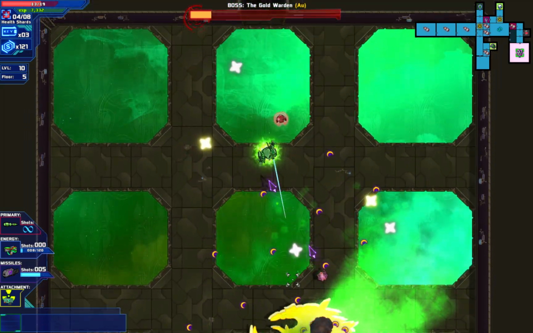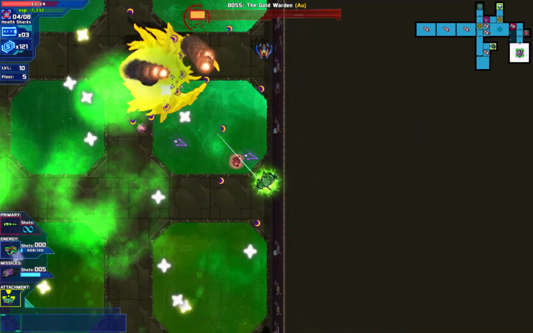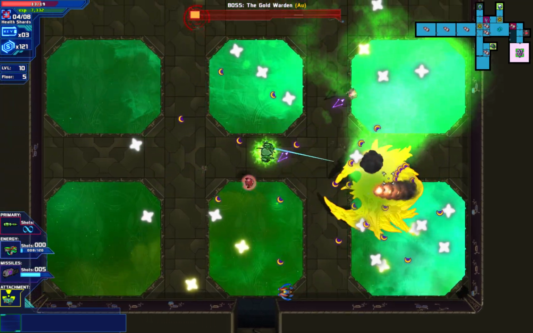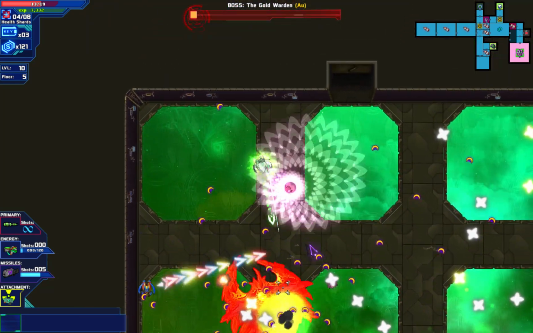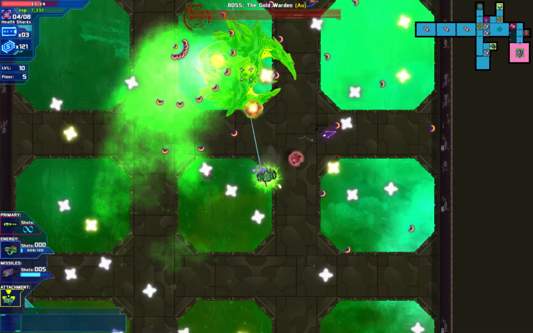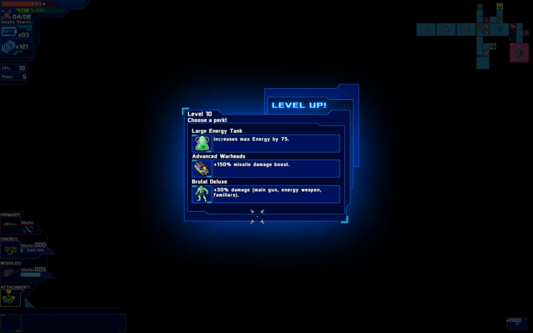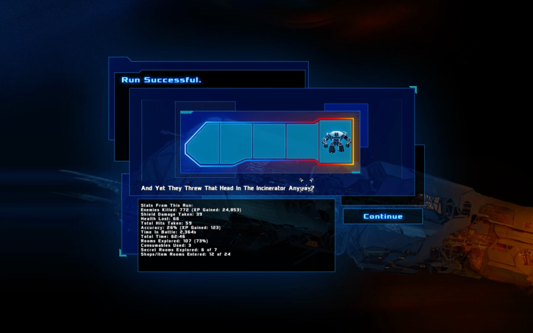Alright, what are you up to now, buddy? Basically nothing. Wow, you're so unthreatening. What a difficult boss. Sorry, is my sarcasm leaking through the microphone? Apologies. I think I might actually just genuinely be a lot better at video games now than I used to be. Sure. Anyway, that's the run. And yet they threw that head in the incinerator anyway. How strange.